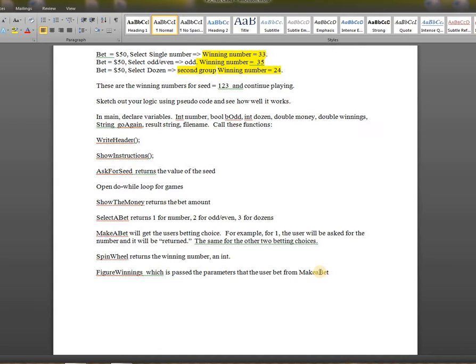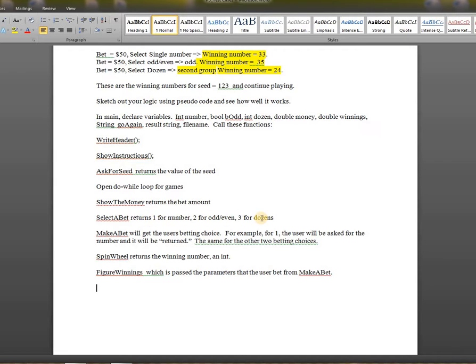So after figure winnings, we pretty well know if the user has won or not. So we can go through our logic. We can ask for the seed and get a value of the seed, and then get a random number. If you want, you can use these, or you can do it yourself. We can call show the money to get a bet amount, so pick a bet amount. Select number, odd, even, or dozens.